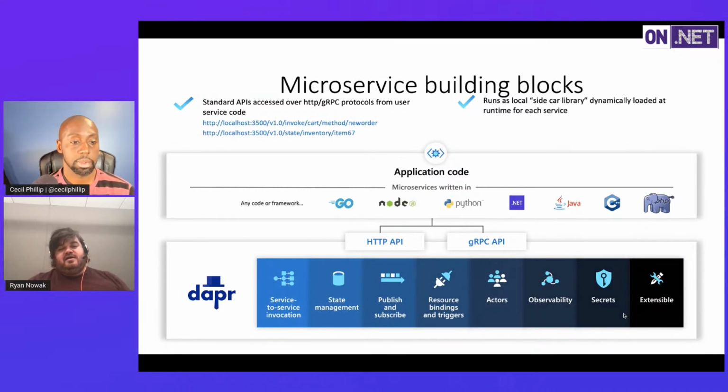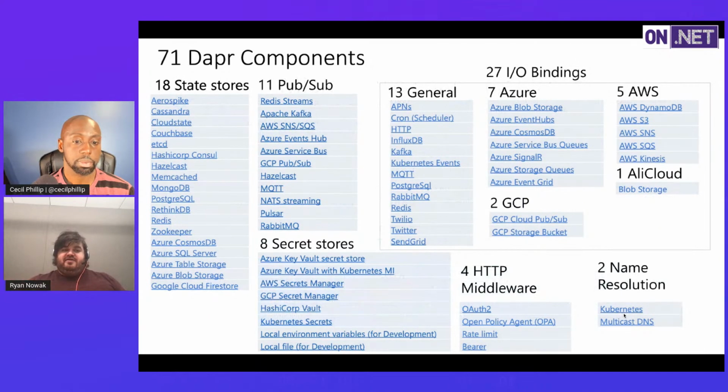Yeah, that's right. I think the insight is if you look at this slide and all the different things in it, these big headings here are the type of building block, and then the items in it are the things that we integrate with. So you could talk to 18 different state stores. You could talk to 11 different pub subs or 8 different secret stores. And the code you write in the application and the way you interact with it in Dapr is the same.